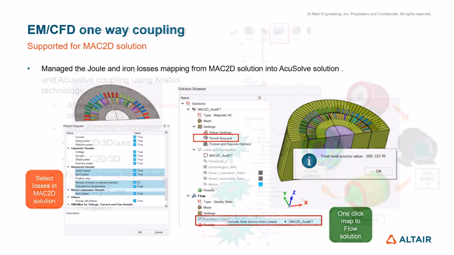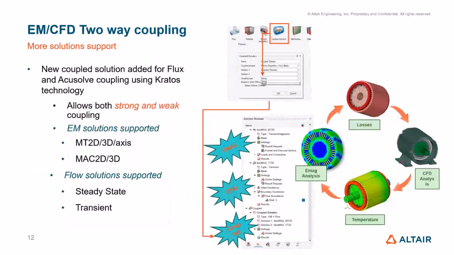And also the two-way coupling between Flux solutions and flow ones is available, so to increase the level of accuracy in computing of spots. Different options are available. You can see the steady state and transient domain. So while considering that solving times may be important if a domain is chosen over the time for both solutions. So increasing the accuracy, solving time can be increased.